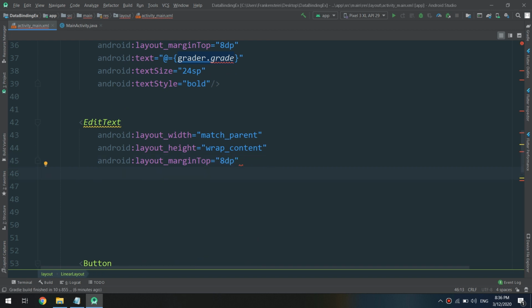So for the edit text, in the same way we are going to define the data binding annotations and binding symbols as previously shown.